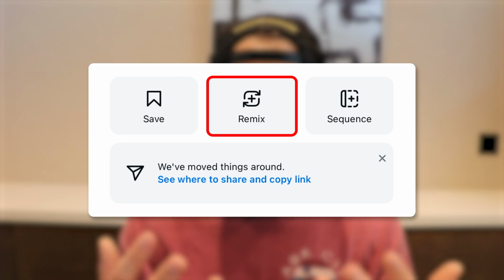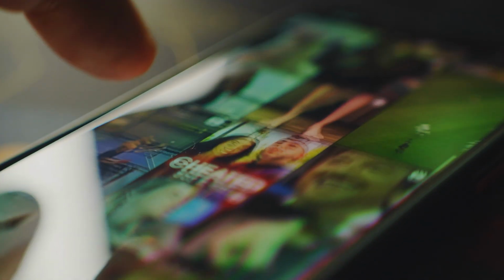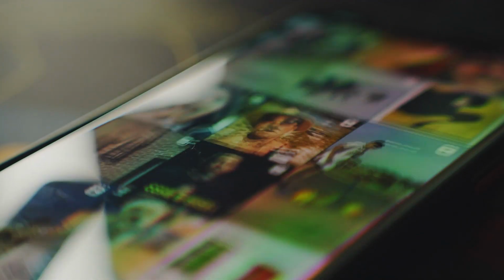In fact, I want you to pull up Instagram right now, scroll through your Reels feed, and I guarantee you that more than half the videos that you see have multiple people in them, or at least a lot of the viral videos that you see are going to have multiple people in them, and this proves to you that this actually works, because I cannot emphasize this enough. People on Instagram want to see content with multiple people. They don't just want to see you sitting there talking like this.